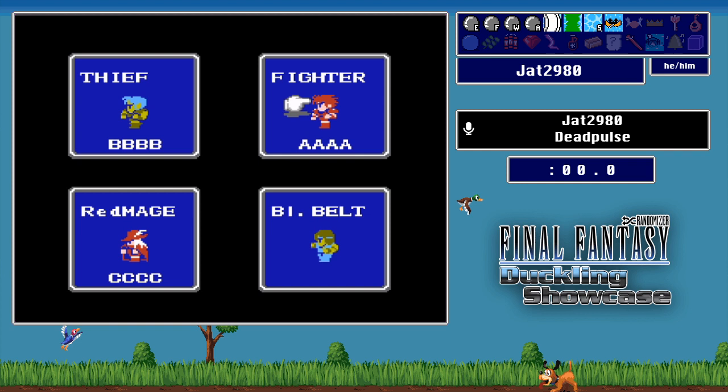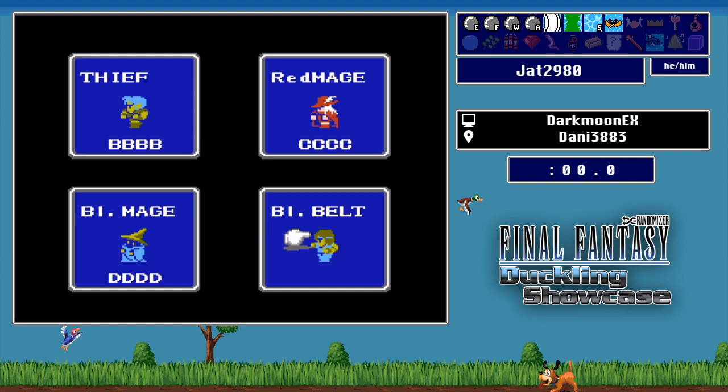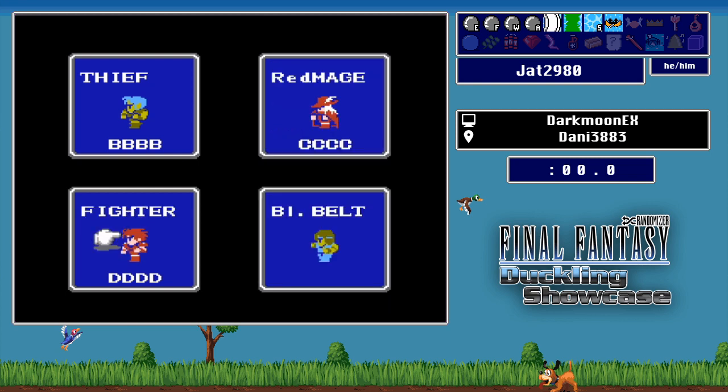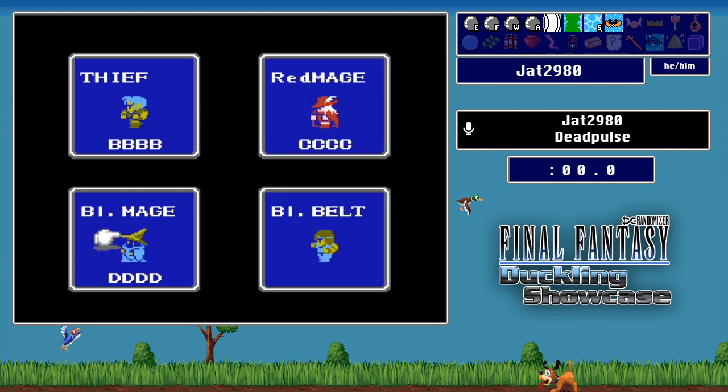So, okay, my black mage is really, really good at running. Red mage doesn't really have anything special. I guess Thor... Nah, I'm not even going to bother writing that down. But the black belt, pretty solid black belt actually, going to be a pretty good tank in the early game, and then I'm probably going to drop it off.